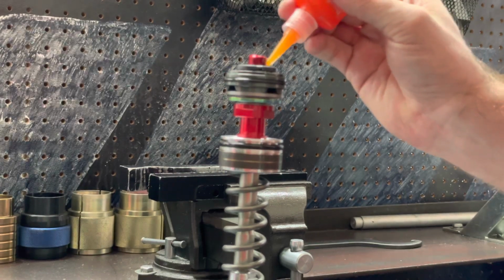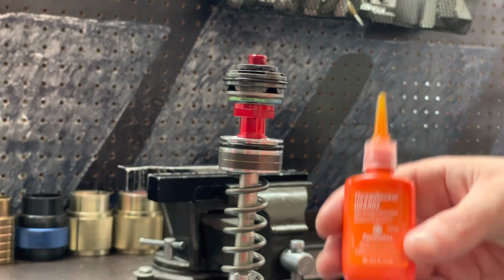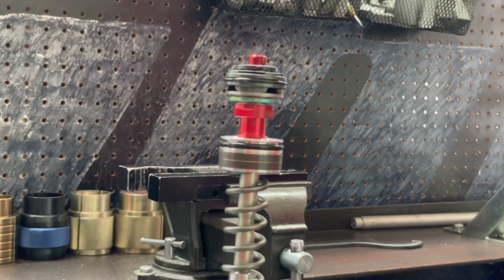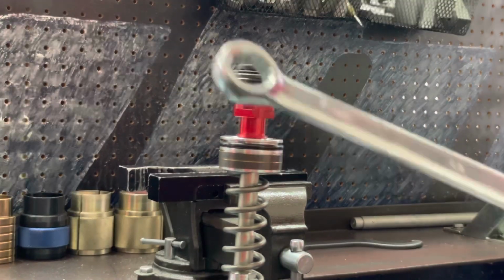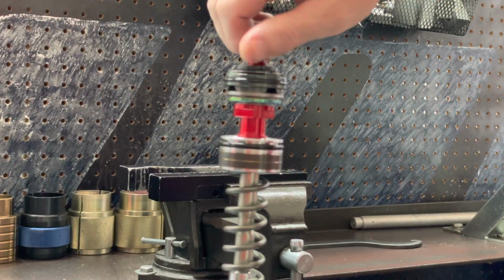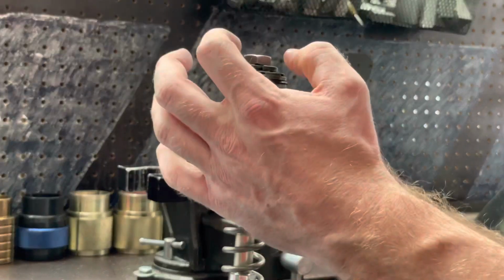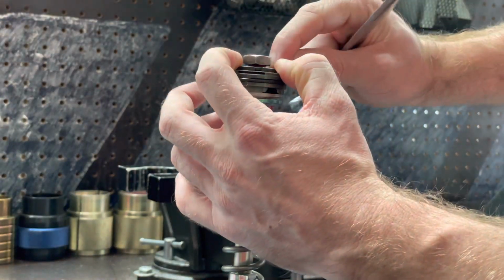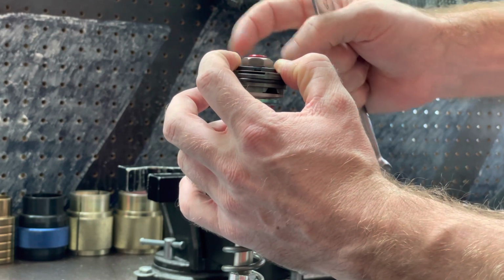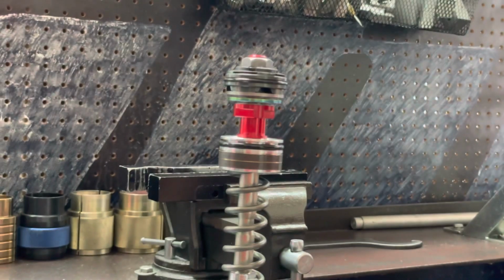Excellent. The Loctite has been applied. This brand is by Permatex. You can get it on Amazon, or you can also get it at AutoZone and O'Reilly's. The nut uses a 17 millimeter wrench. And I like to use my fingers first to verify our washer is in place and seated. Perfect. And now we can tighten everything down.